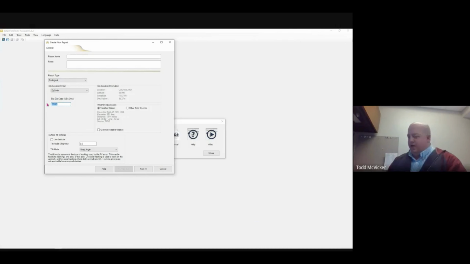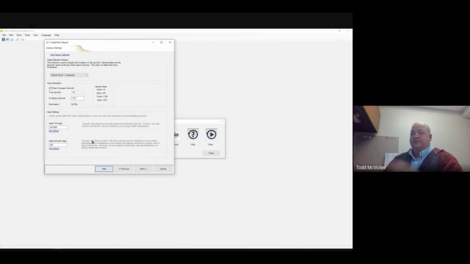Zip code. Choose by zip code. One thing I do ask is don't use latitude, longitude, because that typically is where I've had some sent in where it's based out of Anchorage, Alaska. It kind of defaults up to there. And obviously that will make a difference on the shade stuff as it's evaluating that. So just use zip code.